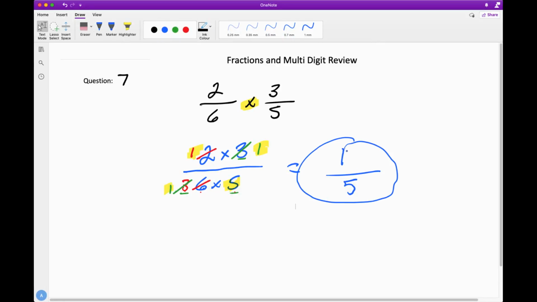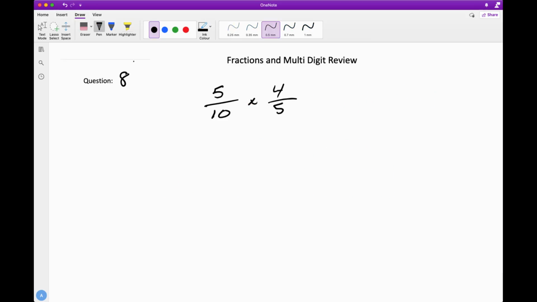If you jumped straight to the multiplication and got 6 over 30, you still would have gotten 1 over 5, because you would have reduced 6 over 30 by dividing each of these by 6 and got 1 over 5. So it doesn't matter which way you do it. I'm only going to stick to showing you one way right now in this review video, just in the interest of time, and just because I do think this is the better of the two ways. So I'm going to show you this, but you do whatever way you prefer.